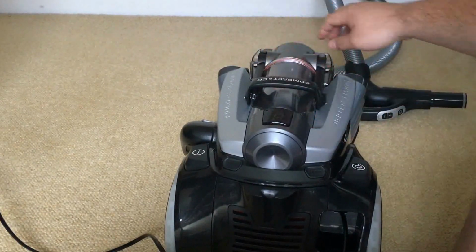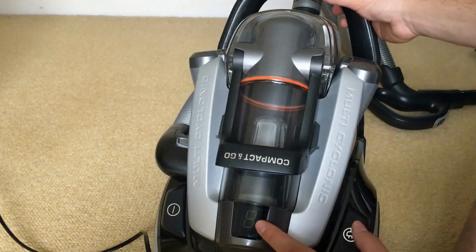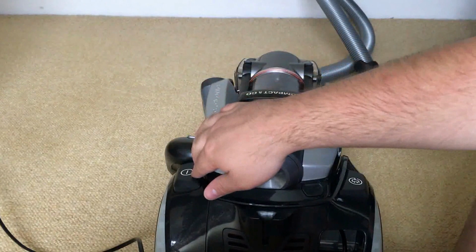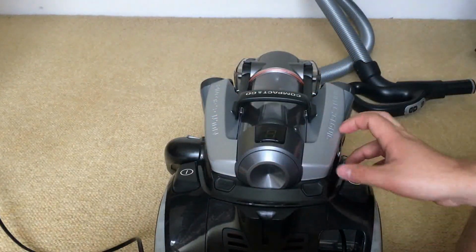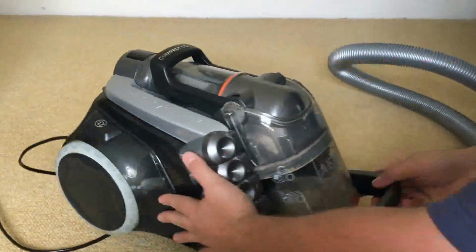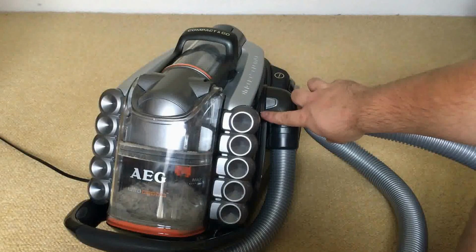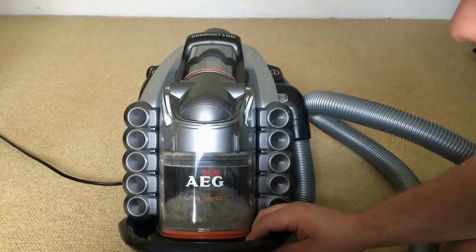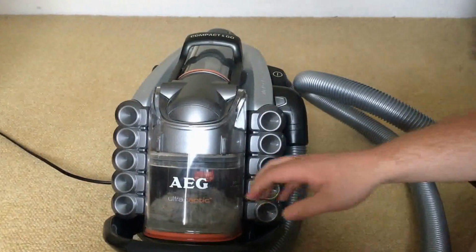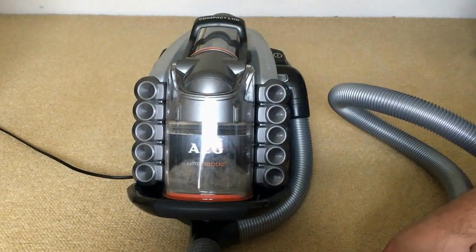This section here is the power dial, and it will display the number 1 to 5 depending on what suction you've got it on. There is a manual power on button here on the cleaner and a cord rewind button here. At the other side here, the nozzle attaches to the vacuum on the side here and clips into the front down here for a bit extra sort of secureness there at the front.